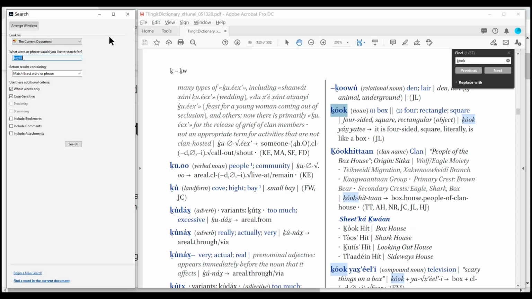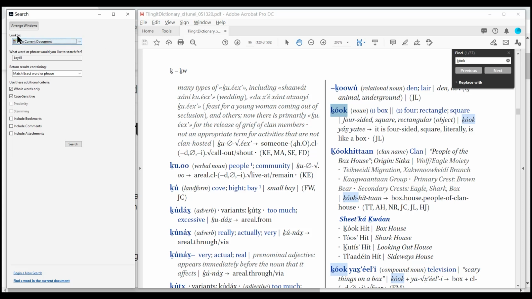It pushed the search options dialog box to the left of the screen and gave it its own space, and simultaneously pushed the viewing pane for the document to the right and gave it its own space. This is pretty handy. If you have two screens that you work with, it might be helpful to take that floating box and put it on a different screen, and then you can maximize the viewing pane and thus maximize your real estate. It just depends on how you want to work. We'll just go ahead and leave it like this and go through the options that we see here.